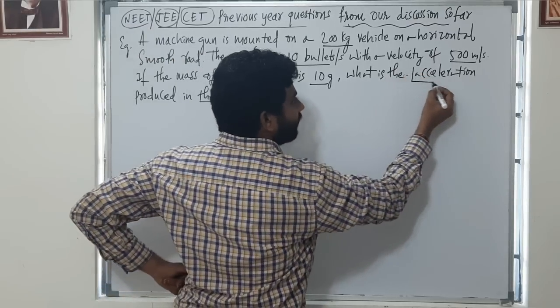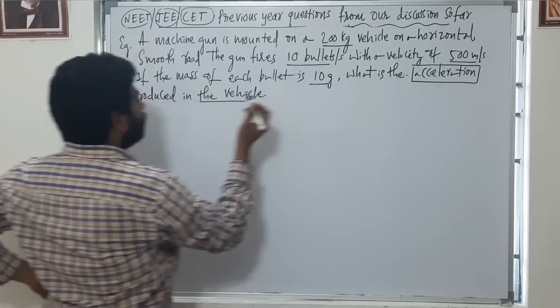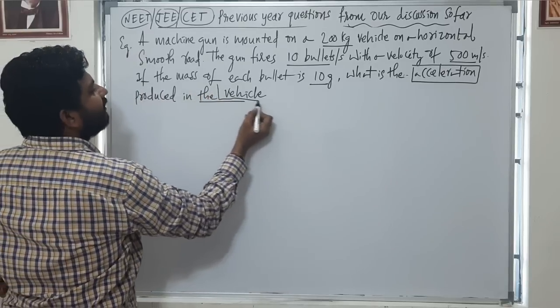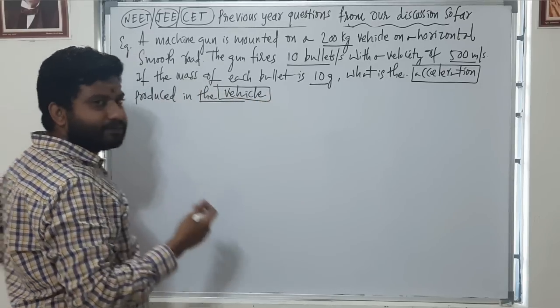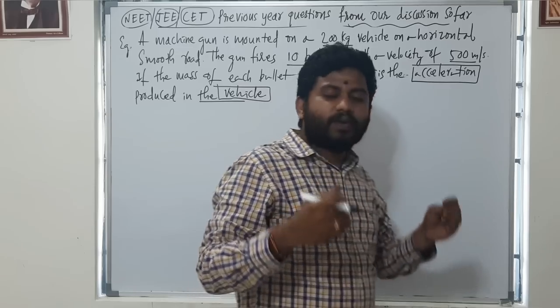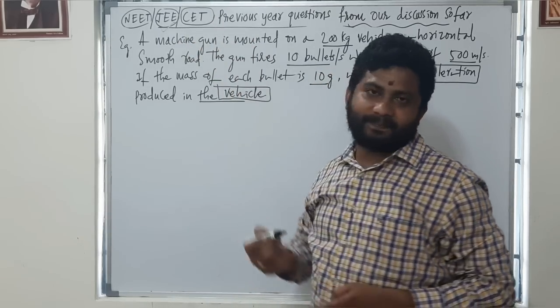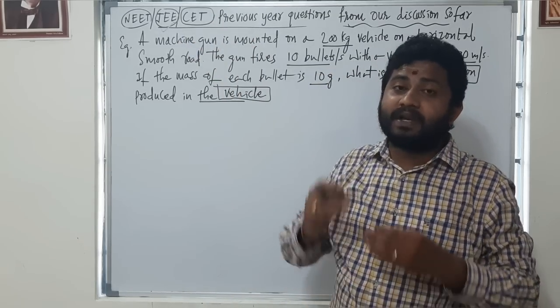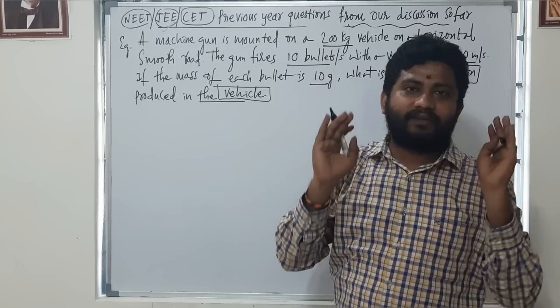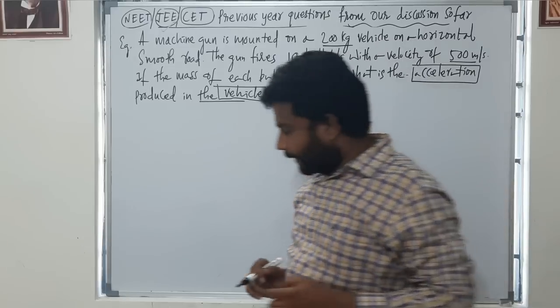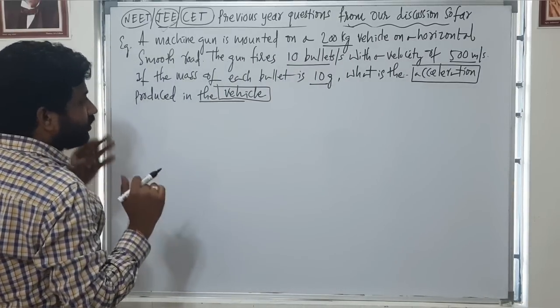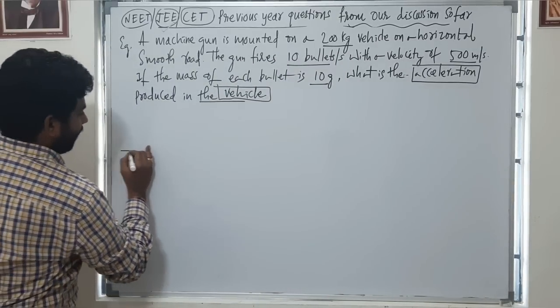So the acceleration produced in the vehicle is what we need to find out. Right? Let's begin this. And this was a question asked in a previous JEE exam, right? Not even in the NEET exam. It's a little higher level question. Right? Now let's start. So simple. There is ground.